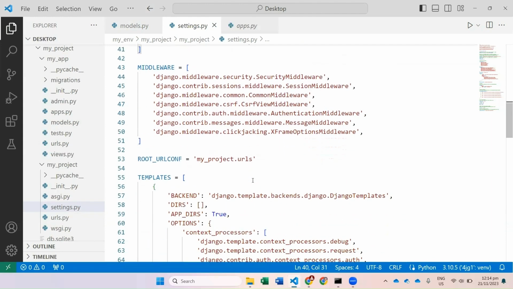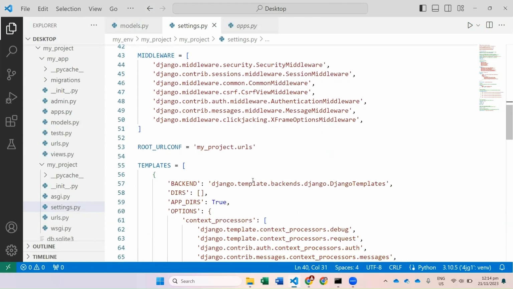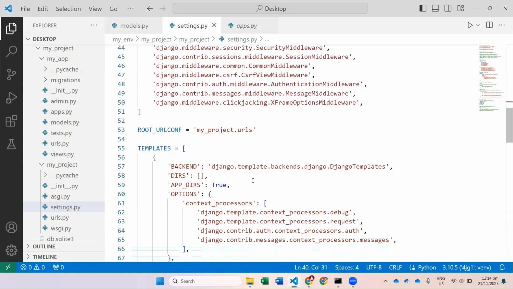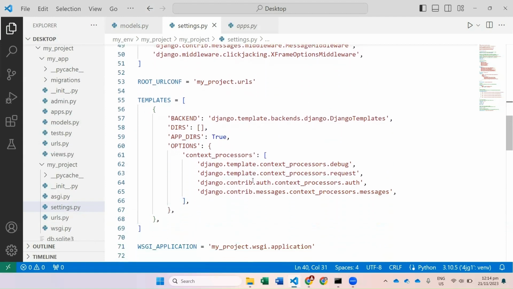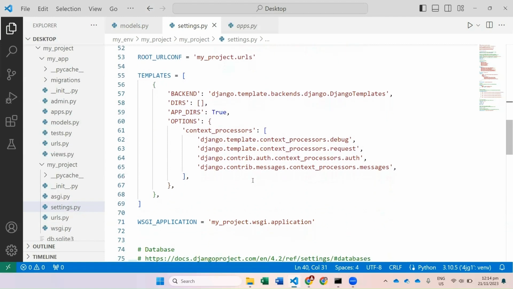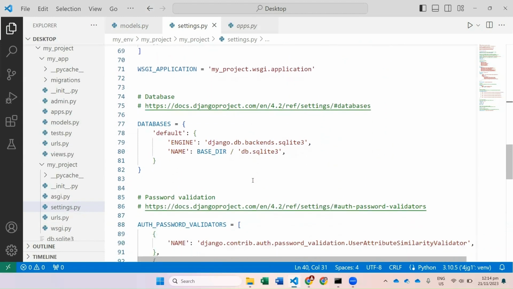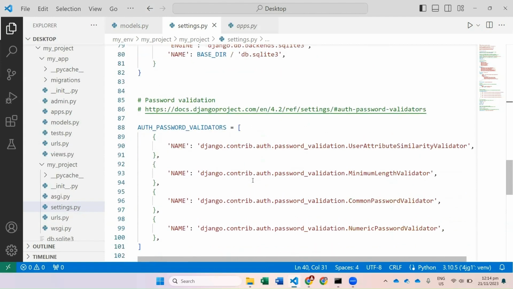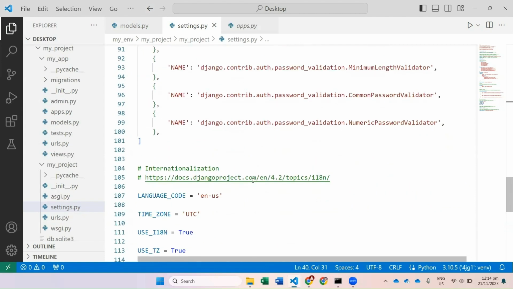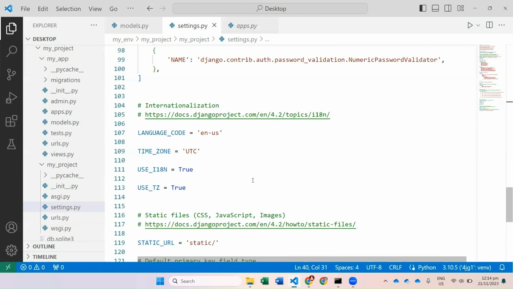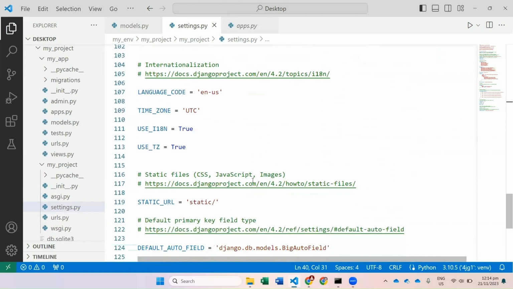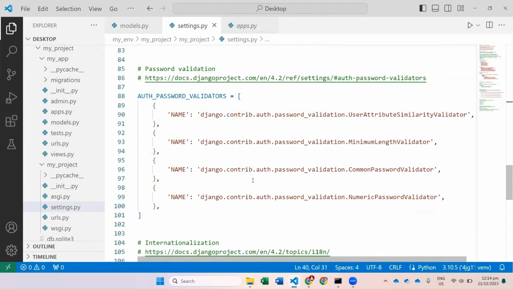Once you're done, by the way, there are a few contents we have here in our settings. We have the middleware, the root URL configuration, the templates, which, most of what we have here in the settings, are already the default. So as much as possible, do not change anything here, to reduce some confusion and unnecessary errors being encountered.